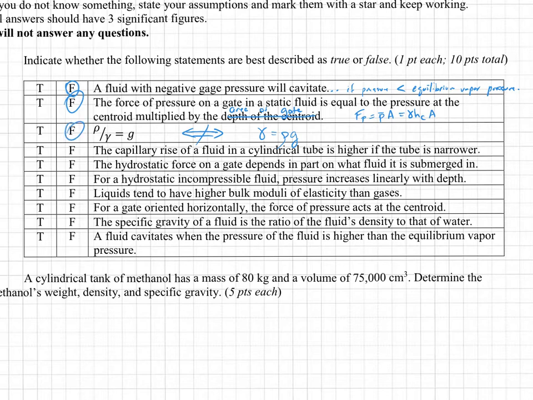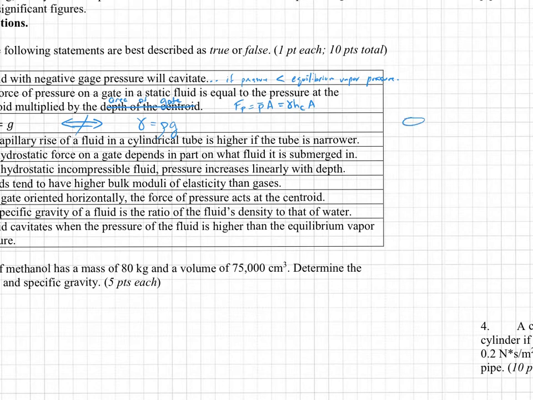All right. The capillary rise of a fluid in a cylindrical tube is higher if the tube is narrower. And you should remember this from the derivation, but you can also do a little quick derivation on the side if you wanted to. You could think about it like this, and you could say, okay, well, the weight is going down, and the weight goes as the volume, so that's radius squared times the height, right? With some kind of constant in front of it, some pi's and some other things.